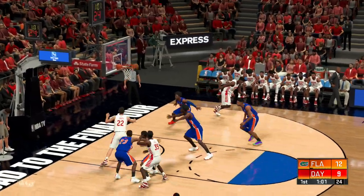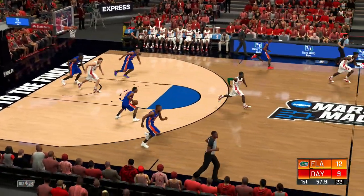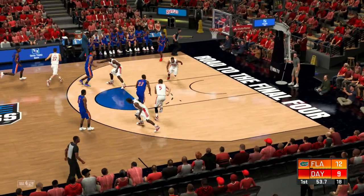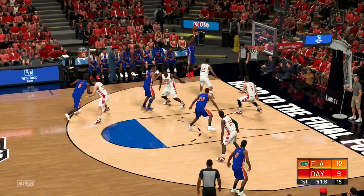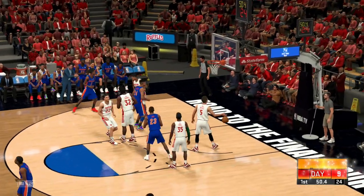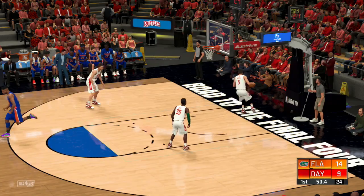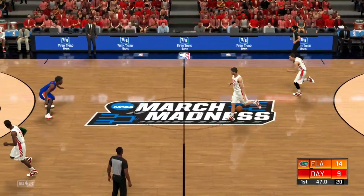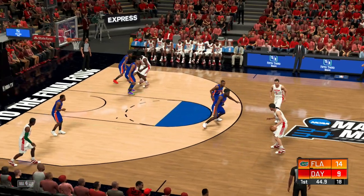Fades and shoots. That shot missing, and it's Florida the other way. There's 57 seconds left in the first quarter. The pass to Mann. Wide open look. Good on the jump shot. And now a 5-point Florida lead. That's pretty unselfish there. He sees that there's a better shot on the perimeter and bang, just kicks it out.